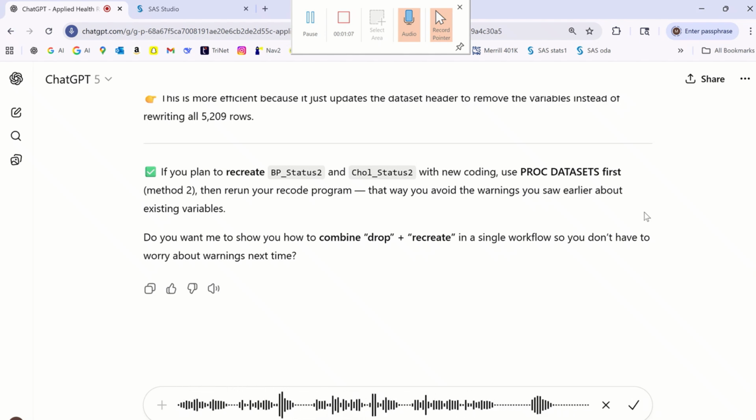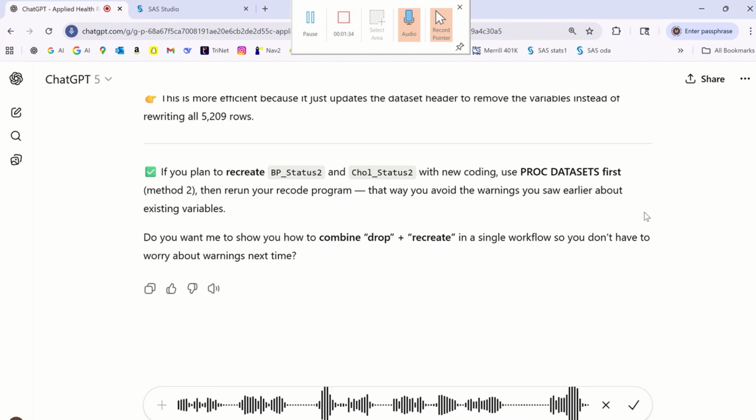normal. And also create a new variable from the existing variable cholesterol_status to a new variable cholesterol_status2. The original cholesterol_status variable had three categories: desirable, high, and borderline.